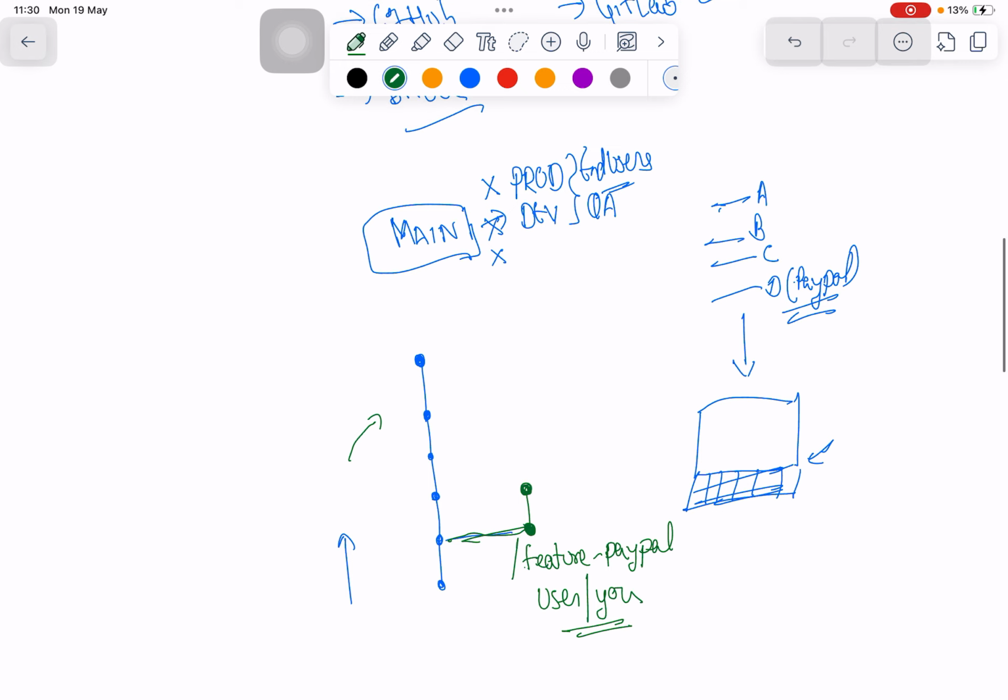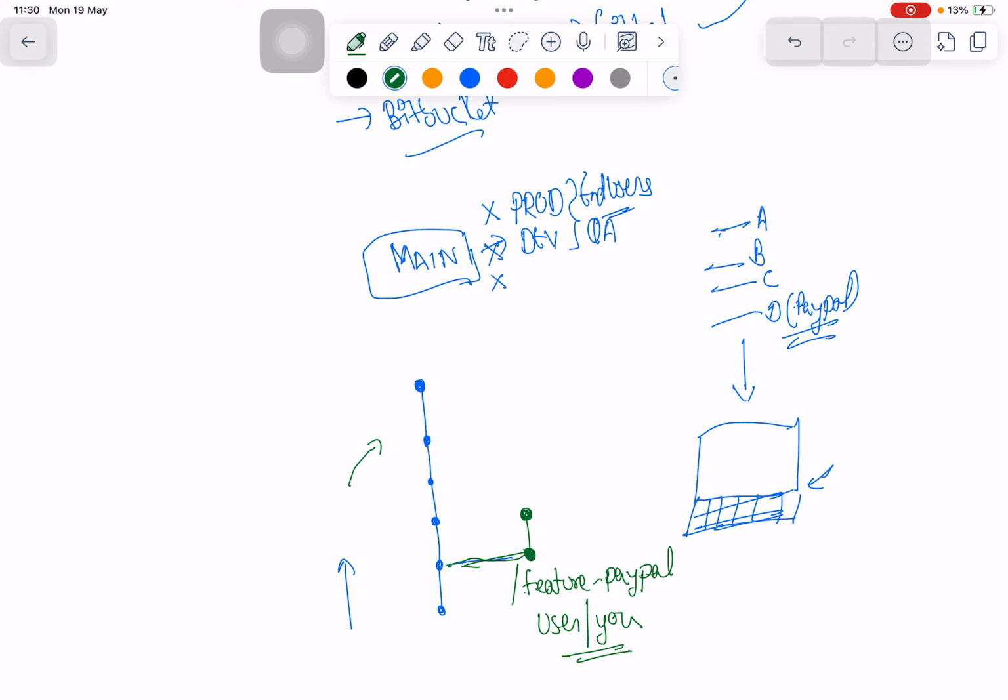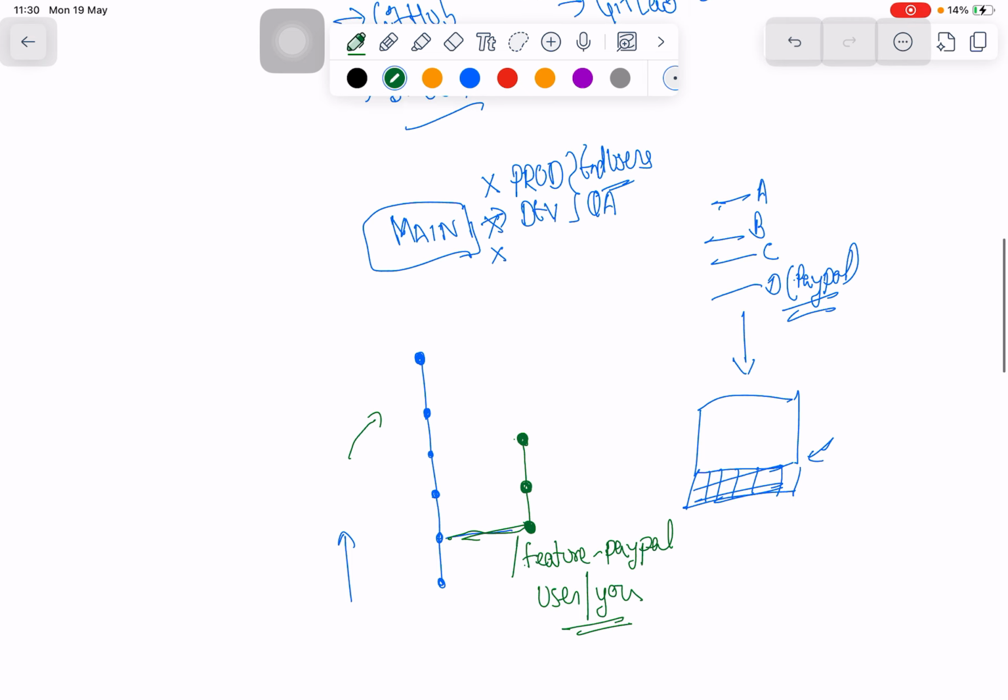So you think, okay, now this commit is good, but then you find out, okay, no, there's something else missing as well. So you commit something else as well. Now you test this code, it's working fine, and the automated tests are also run. There's a regression test that is also run. Everything is fine. Now what you do is you create a pull request. So what is a pull request?